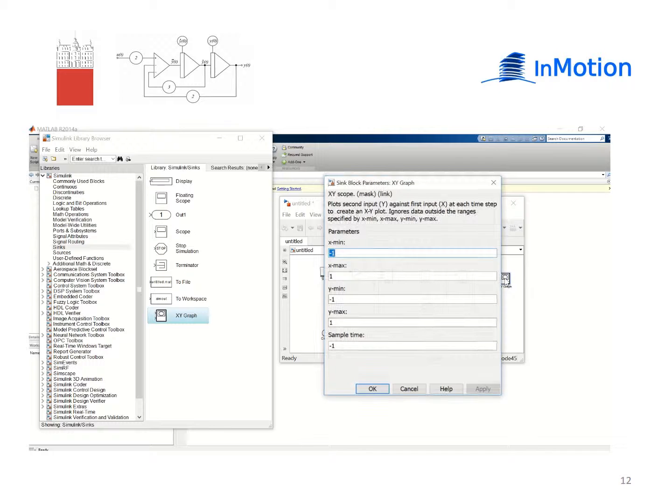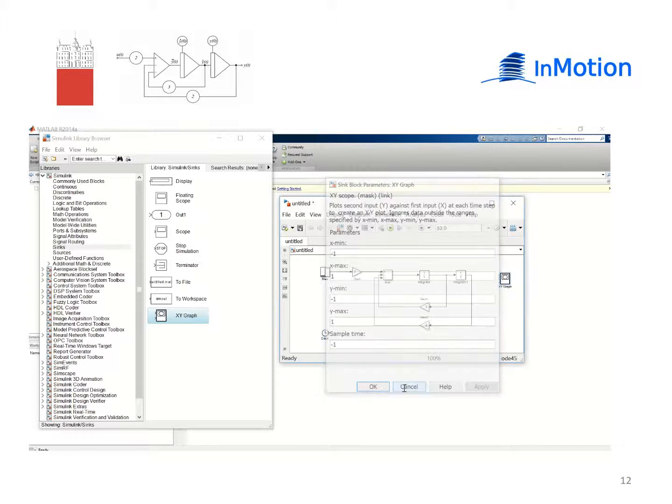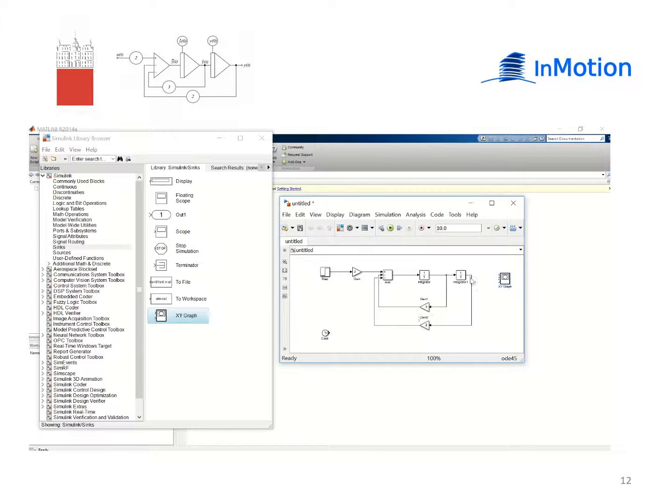Let's open the communication window of this element, and from this it is possible to find out that we have to connect the first input with the time generator and the second with the signal we would like to observe. So let's plot the connection with time generator, and let's connect the second input with the output of our system.